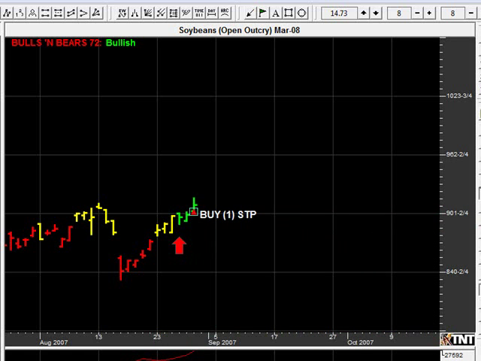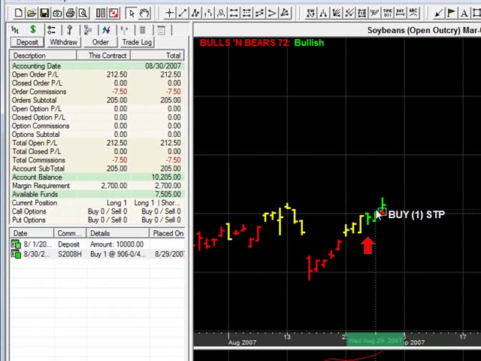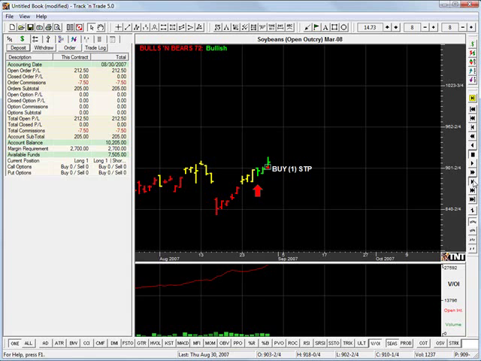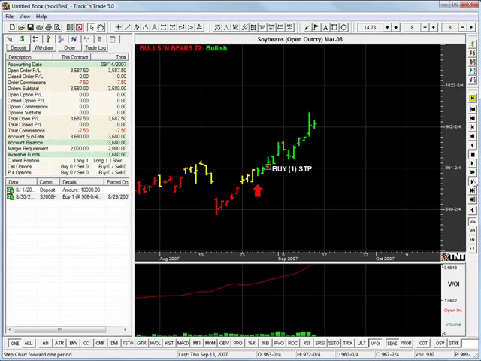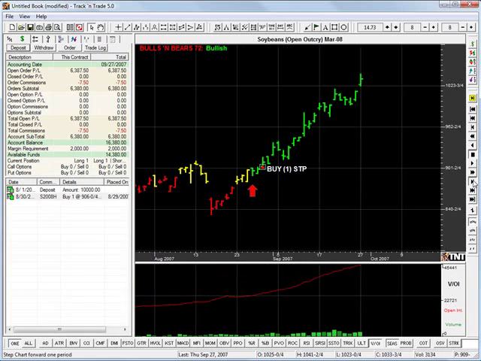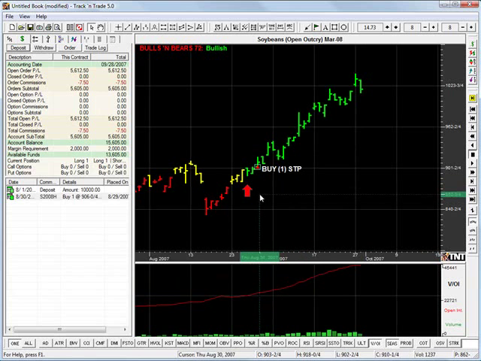So I'm going to step the market forward, and our order was filled. So our order was filled, and we're buy one on a stop. And you can see over here we're making about $205. Now, just simply being in the market, the market rallies, and as the market rallies, of course, our profits increase. So that's getting into the market using a yellow price bar changing over to a green price bar, using that as our buy signal, and getting in on a long position.